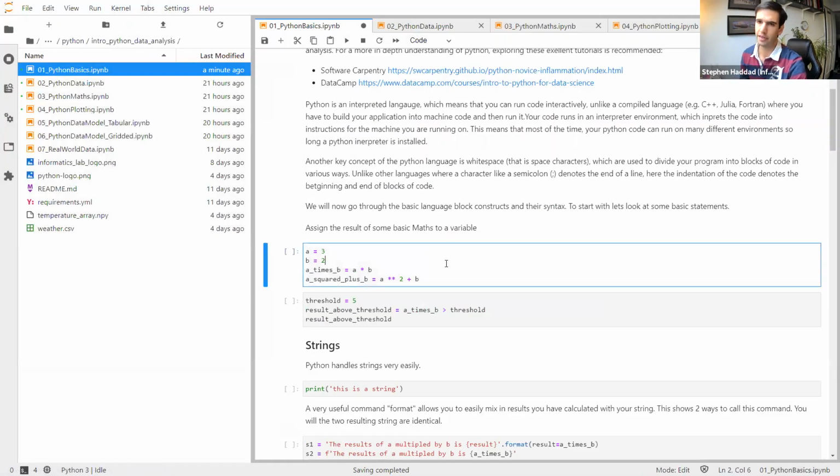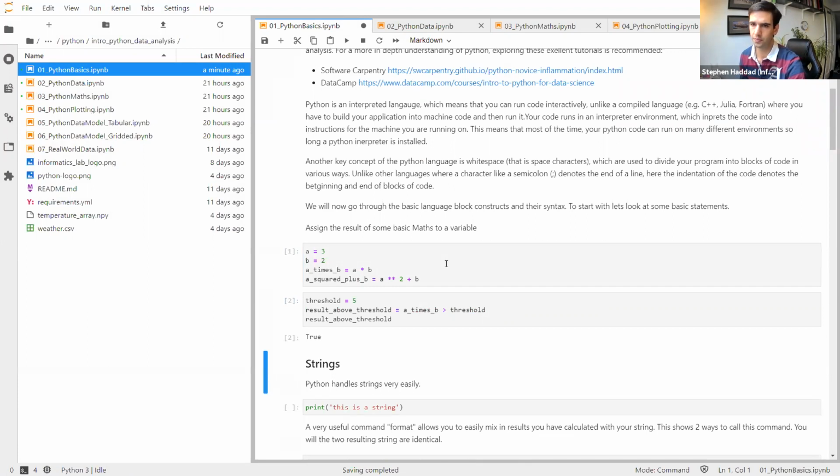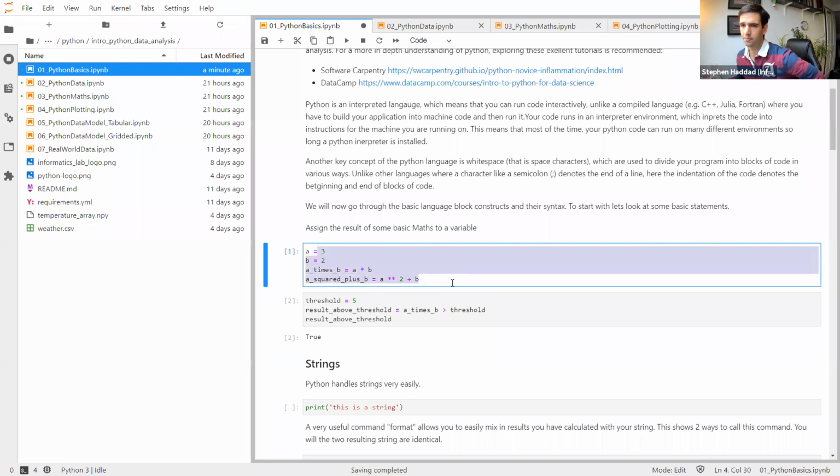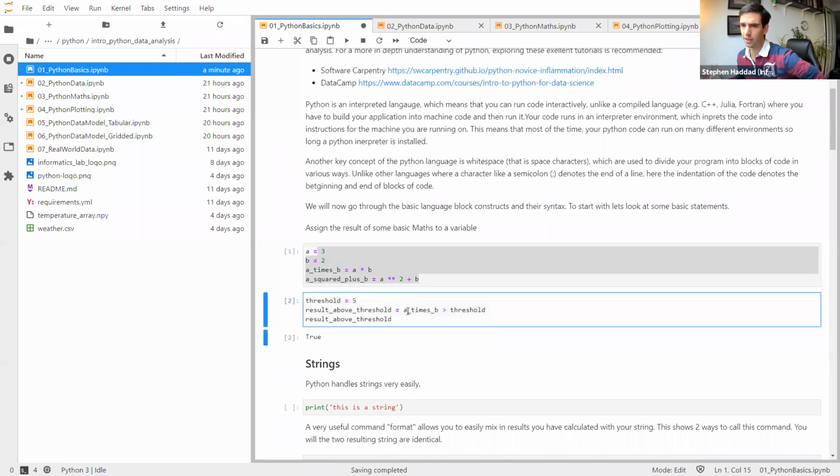So let's run our code. And so you can see there we've done some maths calculations, and we've done a test of a Boolean expression and gotten the result. So that's all pretty standard programming type stuff.